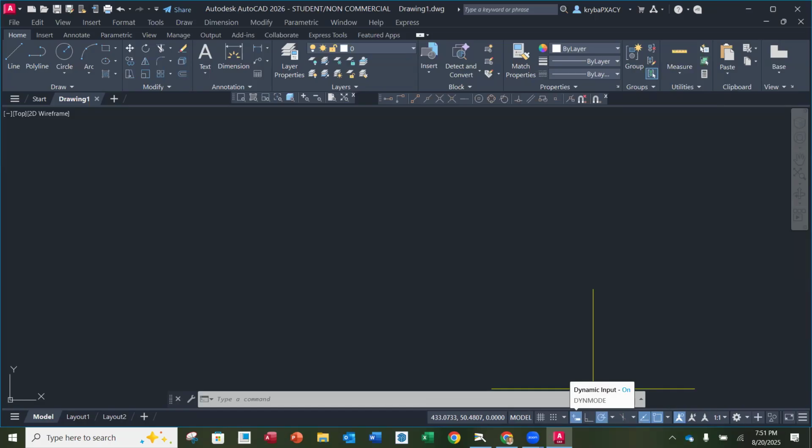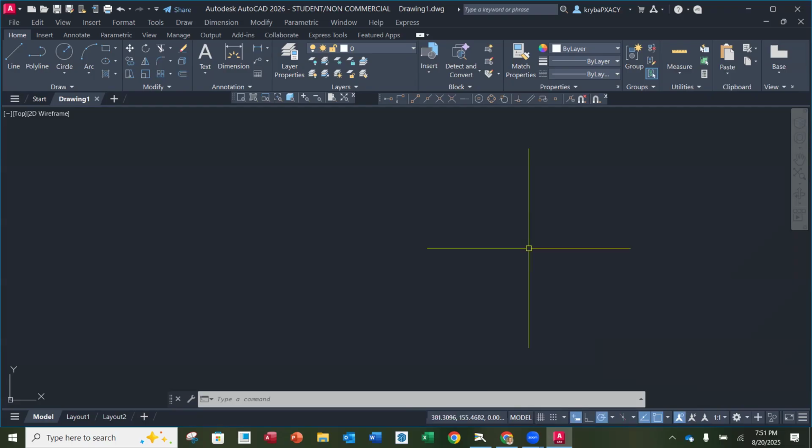It added that little icon right now. Do you guys see that? So you've got your grid, your snap, and now dynamic input down at the bottom right side. Okay, everybody see that? Make sure that that is activated. Make sure it's that bluish grayish color by clicking on it, okay? And for the most part, you want to leave that on all the time now, okay?